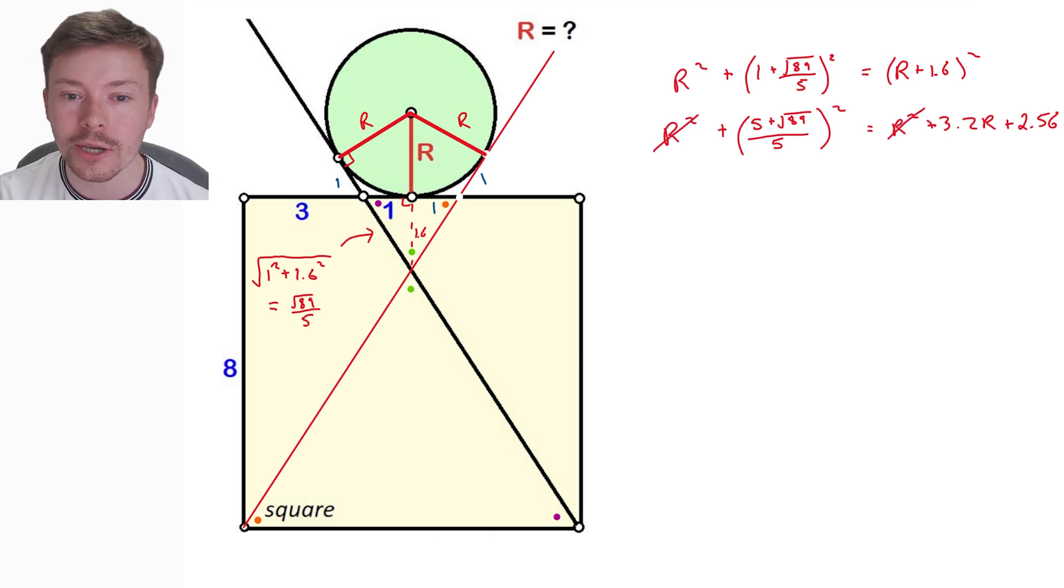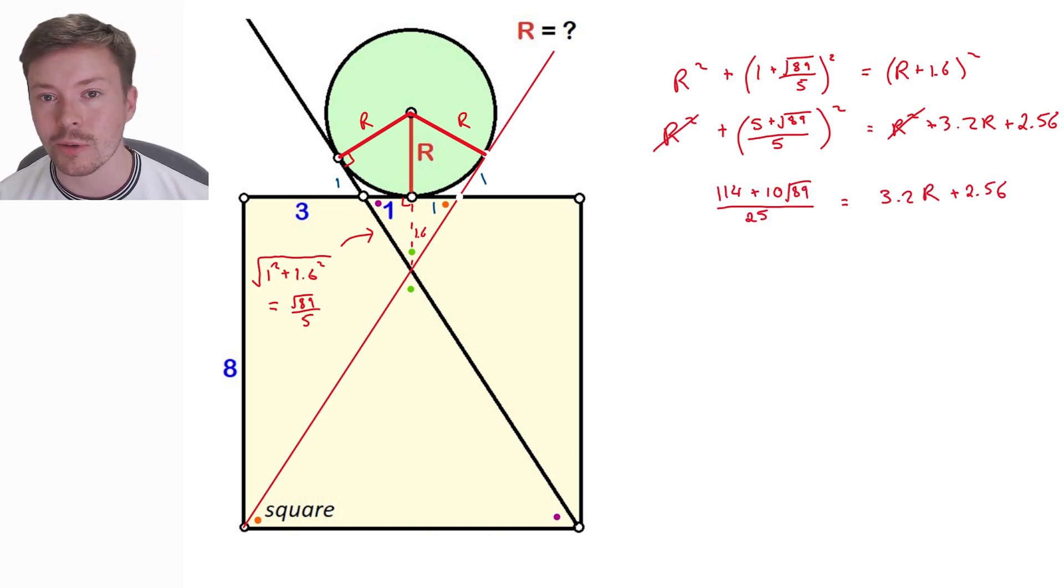There's R squared on both sides of this equation, so I'm going to cancel those out. Then I'm going to expand this bracket, 5 plus root 89 over 5, and I'm going to do it without the calculator. I'm going to do it with a written method, essentially, in my head and write down what it would be properly without using the calculator because the calculator won't give you the exact answer. Just because it doesn't give you the exact answer doesn't mean there isn't one. So expanding those brackets, I get 5 squared which is 25, and root 89 squared which is 89. Add them together, you get 114. And then you've got 5 times root 89, 5 times root 89, so 10 root 89, all over 25.